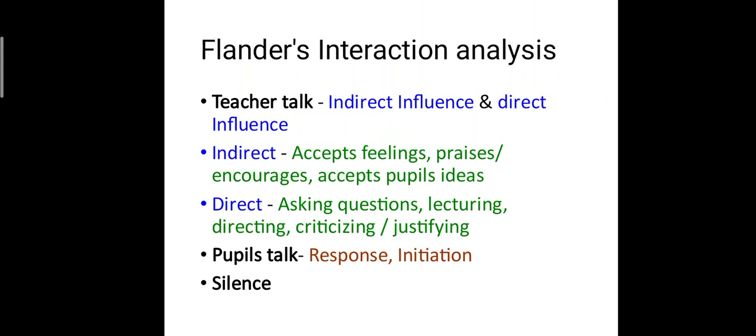And the third category, silence. There shall be some moments of silence, pause, or confusion in between the teacher talk and pupil talk. This FIAC, the Flanders Interaction Analysis Categories, is usually designed to analyze classroom interactions. An observer can make a record of it, specifically how far all these things are happening in a classroom: teacher talk, pupil talk, which is more, and the duration of silence, etc. During silence, an observer may not understand what is actually happening.